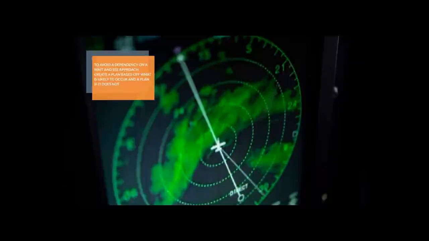Another further point, of course, is to avoid dependency on a wait and see approach, what I call the radar dependent pilot, which is literally a pilot who just makes their decisions based off the current radar. Make sure you're creating your plan based off of what's likely to occur, and again, a plan if it's not. So this gets us away from, like what I referred to a couple of sessions ago, a reactive pilot as opposed to a proactive pilot. So reacting to the radar because it's kind of the easiest tool to use, as opposed to proactively planning your flight out based off of your knowledge of weather theory and what's likely to occur based off the circumstances.